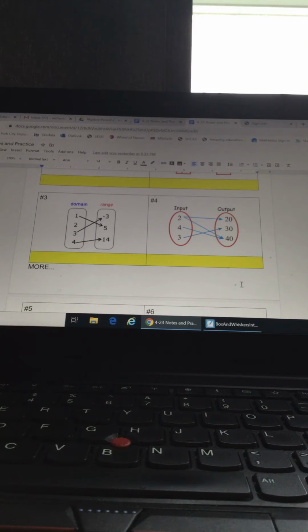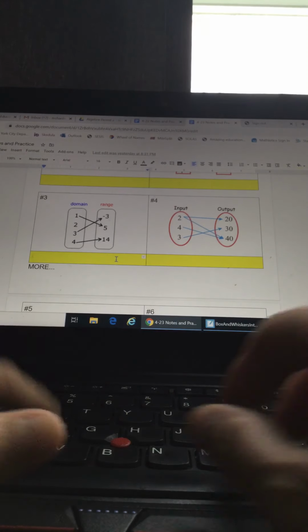So again, just looking at it and recognizing that all we're doing is reading that domain, the input, or the X side. You can actually really ignore the range, output, Y side. So that means we're only looking at the left. So this one, we have 1, 3, and 4. 2 has no arrows, but that's okay. So you just cannot exceed 1 arrow. You can't have more than 1 arrow. The fact is 0 doesn't do anything. So because the 1 has 1 arrow, the 3 has 1 arrow, and the 4 has 1 arrow, this is a function.